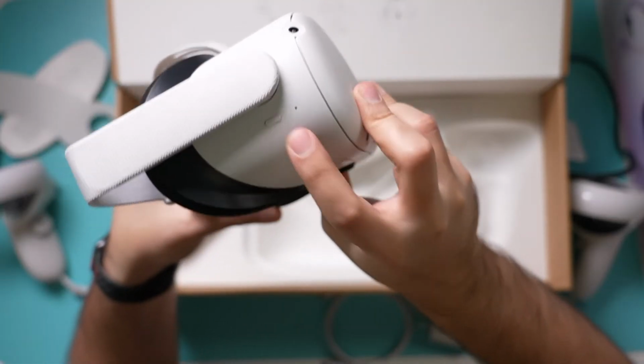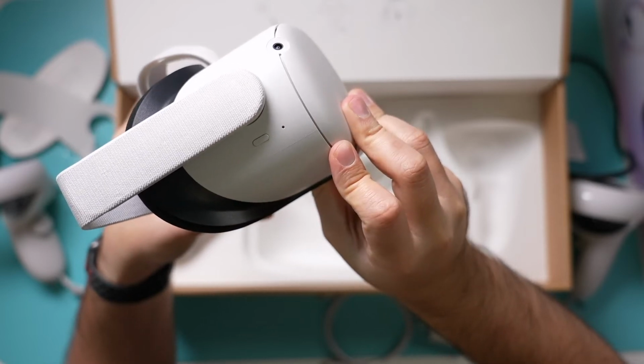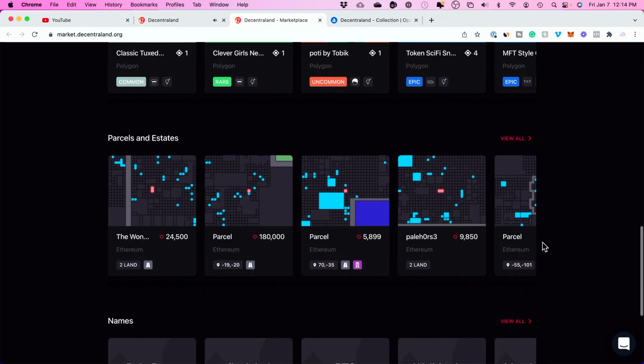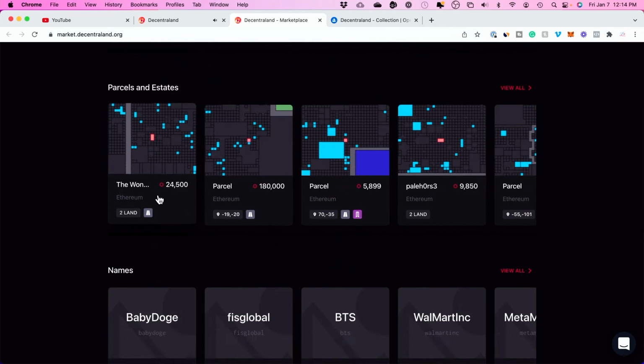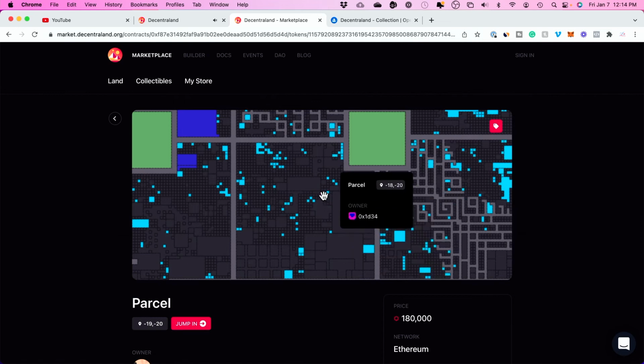I'll put a link below to this video where I show you exactly what this thing is and what it looks like. And if you want to buy your own, there's a link in that video as well. And in the following video, I want to show you how to buy land in the metaverse. So that's a way you could invest in the future if you think that's a way to go. Not a financial advice type of video, just kind of a how-to educational video on how to invest in assets.